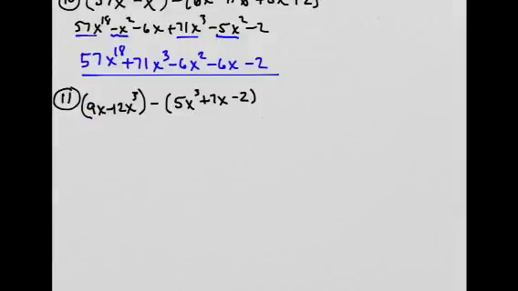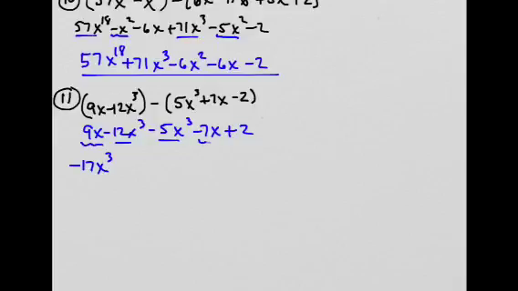Okay, so same as the previous couple problems, 9x minus 12x cubed, and we're going to change the signs of the polynomial after the negative. Okay. The highest degree is 3, and there are 2 of them, this one and this one, so when you combine that, you get negative 17x cubed. And there's no x squared, but there are 2 x's, 9 minus 7, that's plus 2x, and there's only one constant, which you just bring down.